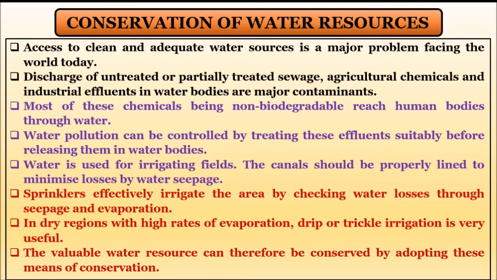However, it is a renewable resource. It gets purified automatically and is cycled through the water cycle. But we humans, because of our over-pollution and overuse, are making it unfit, and we are making scarcity in the availability of pure water possible. And discharge of untreated sewage.